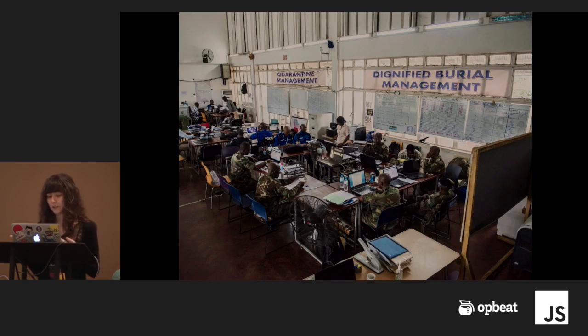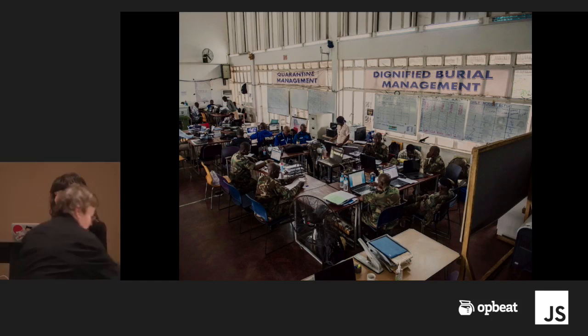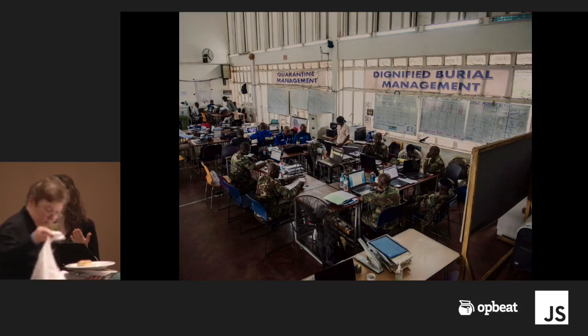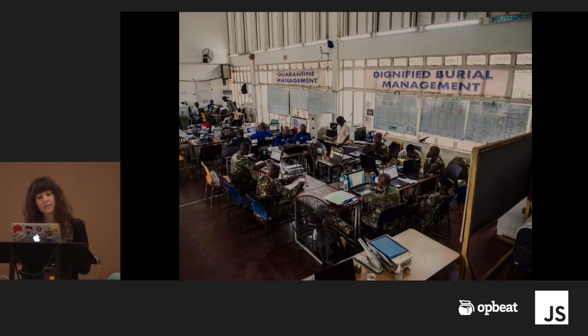In the case of the call center, there was an article this summer saying that all the improvements that have been happening in the call center for months, including software improvements, brought the response time from an average of 5 days down to 24 hours, which is, I mean, if you think about it, if you are sick, waiting 5 days for somebody to help you is not very nice. But as I said, this is not rocket science. This is basically a lot of web forms, a bunch of REST API calls, and a little bit of processing on the data. But it's something easy for us developers, right?